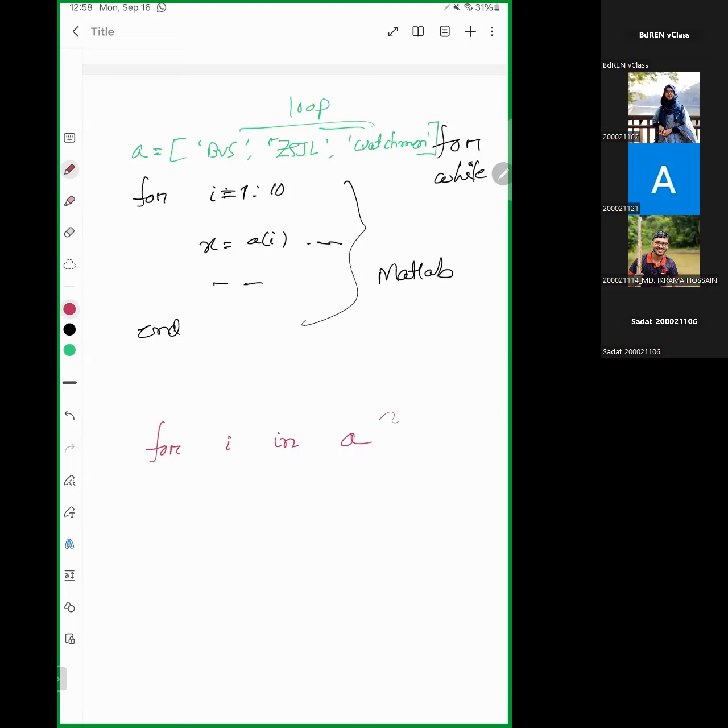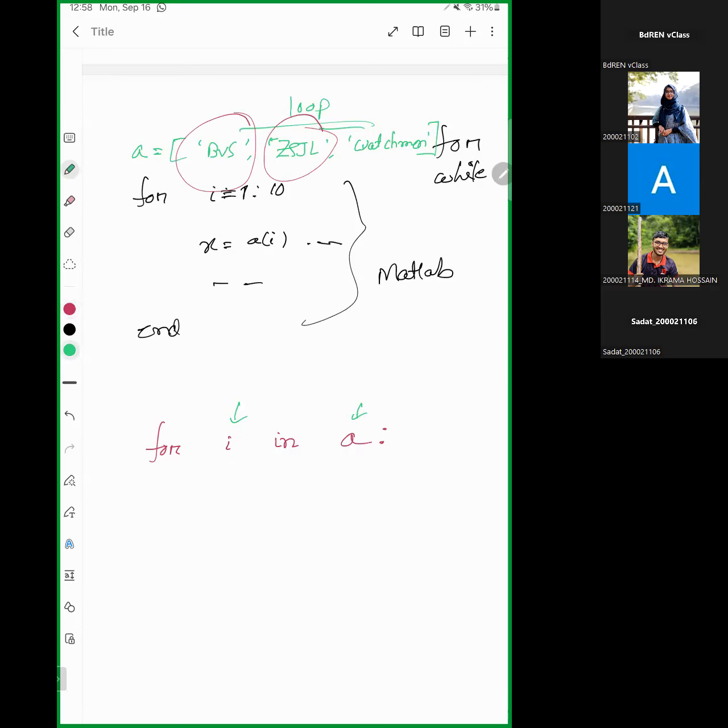If you write for i in A, this i is the iterator variable. That means i is going to get the first element, and in the next iteration, it is going to get the second element directly. In MATLAB we have to address it using a numerical index, but in Python, we address those things directly.